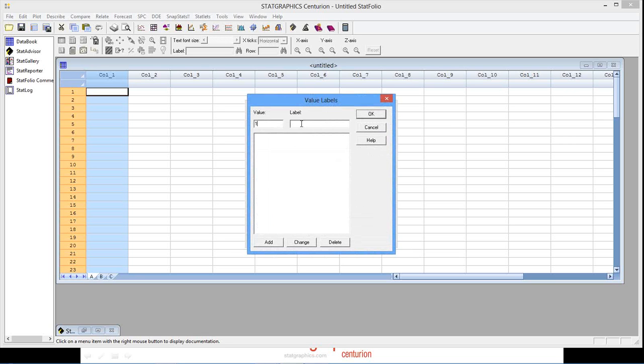For example, I'm going to tell it the value 1 will correspond to excellent. So I'll type in 1 excellent and push Add. 2 will be very good. Push Add. 3 will be good. 4 will correspond to mediocre. 5 will correspond to poor.